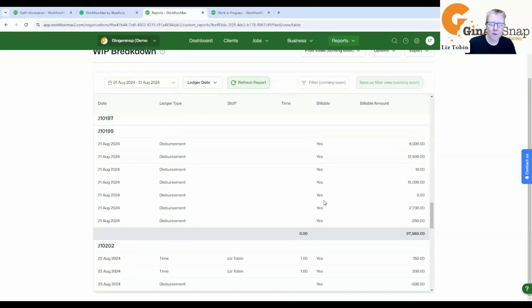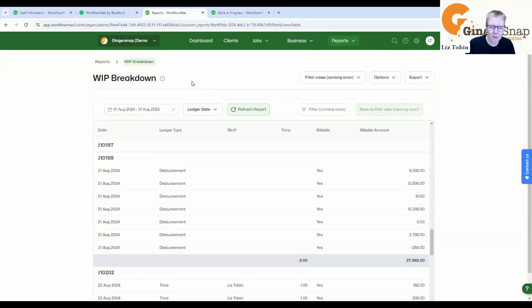I think the reason for picking on the WIP report, even though it can be a bit of a can of worms, is that the WIP ledger obviously is the absolute core of workflow. So every single thing that you do hits that ledger. It's a ledger item, essentially. Yeah, that's where all your data is. So I have clients whose month-end process is they run the unbilled WIP for that month, and then they might be looking at things like, how much have we written off? How much are our write-ons? That's a whole other topic, but there's lots of data you can get out of your WIP ledger once you understand it.